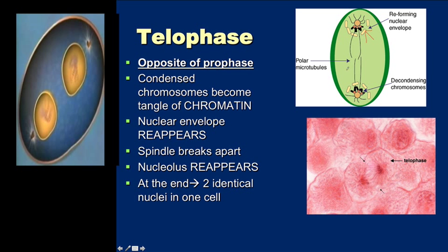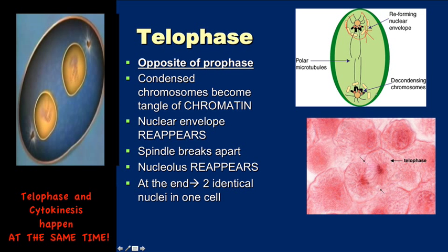We're also going to see the chromosomes that were so visible before start to spread out and tangle themselves back up into our chromatin. And then finally, we're going to see our spindle apparatus is going to break apart. Our centrioles are still there, but those spindles and microtubules are no longer there. Now, at the same exact time telophase is happening, cytokinesis is also occurring. So even though all this is going on here and the nuclear membrane is reforming, the cytoplasm is actually getting ready to split up.